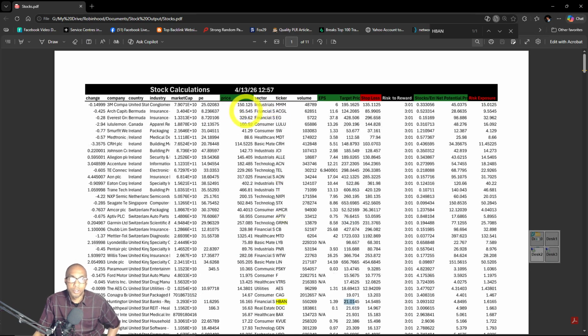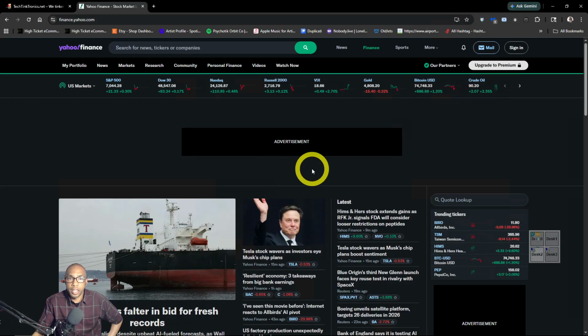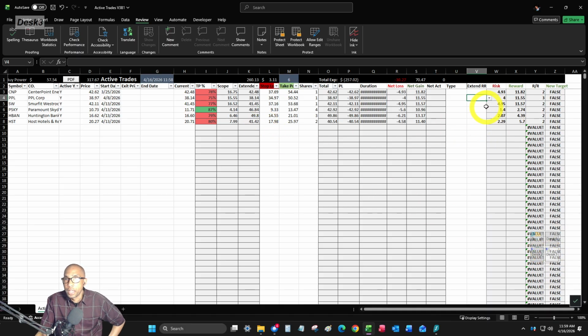This is generated from my stock calculator, which is the initial tool I used in the beginning. It gives me a preface to the market. Yahoo Finance would do the same thing and help me a lot better. That's what I'm seeing, and it's free. I don't have to sign in or upgrade to premium, but it's something I would definitely look at. So at any time, if the numbers are wrong, I can go in and look at it.